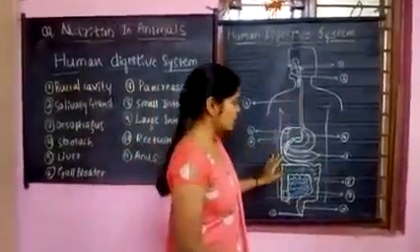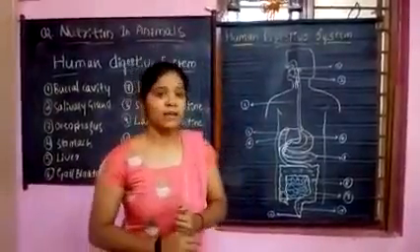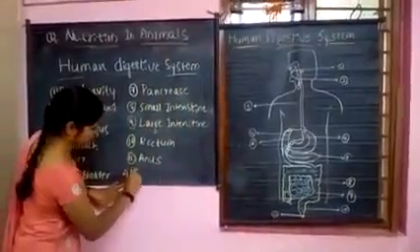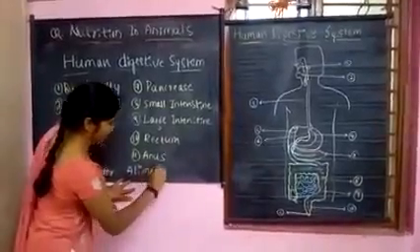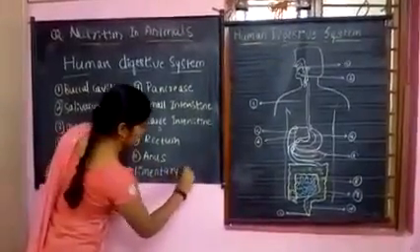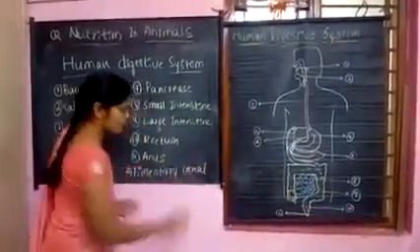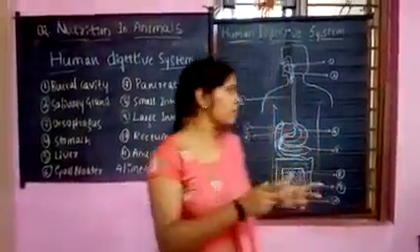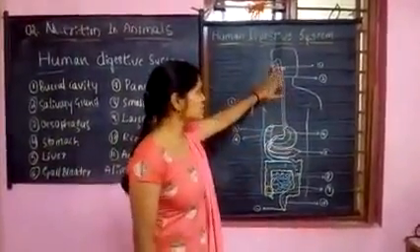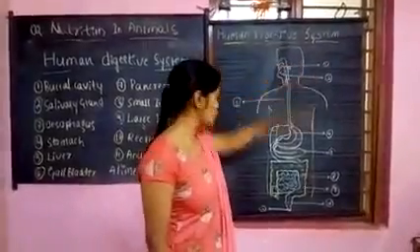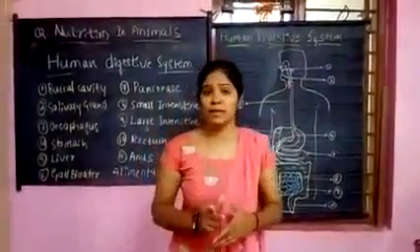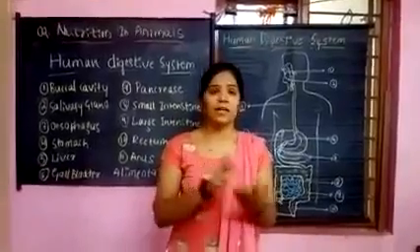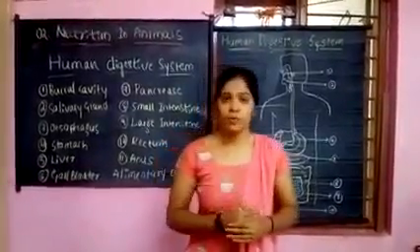This whole digestive system we call the alimentary canal. Okay, the alimentary canal. So this alimentary canal is nothing but the digestive tract where the food passes. From the salivary glands or the buccal cavity to the anus is called the alimentary canal or the digestive tract, where the food is completely digested, which is necessary for the human body.